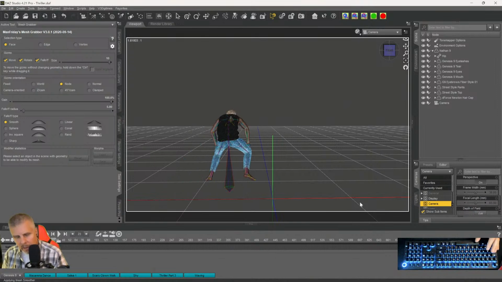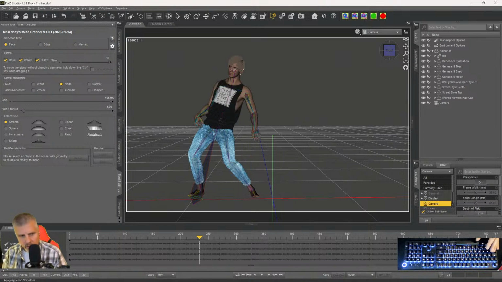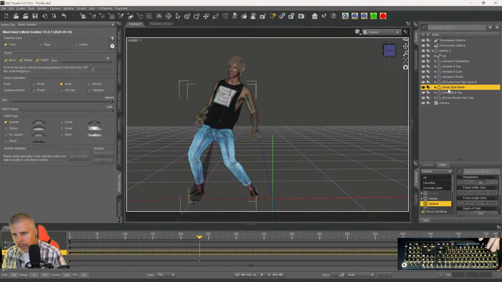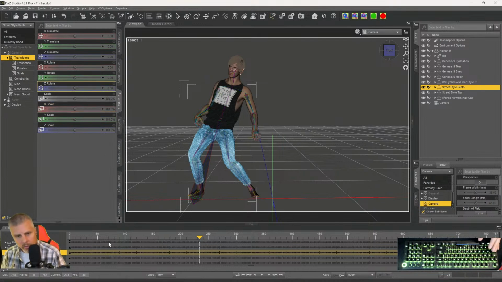Okay, see, I'm seeing some problems here with the shirt, and I don't know if I can animate the shirt, do anything with this shirt after the fact. But let's go to the pants, and let's go to parameters. Let's go back to the beginning of our animation.